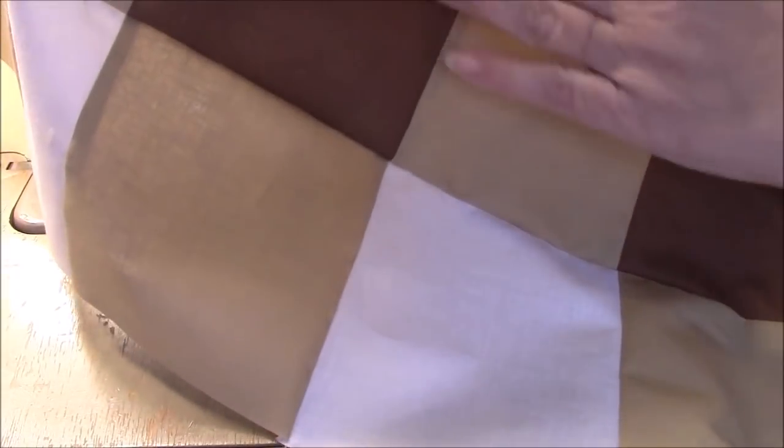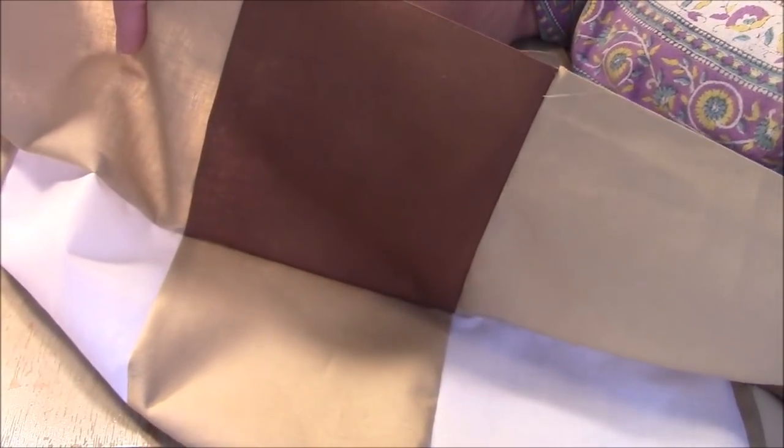Now what you're going to do is slap 2 more strips together, and then 2 more, and then 2 more in the same way, dark medium, and then a medium white. And then when you get those all made, you can press them at this point if you want. It's a little bit easier than pressing the whole thing at the end.